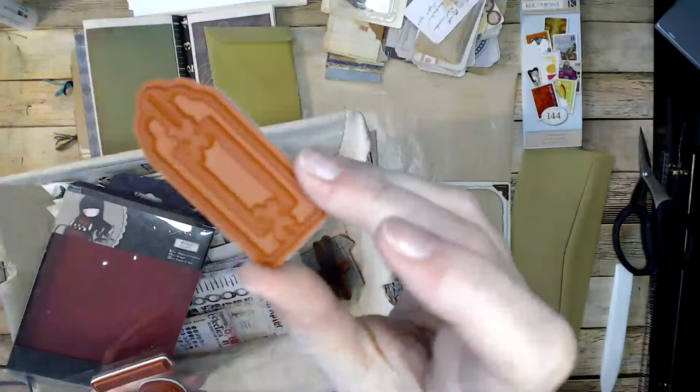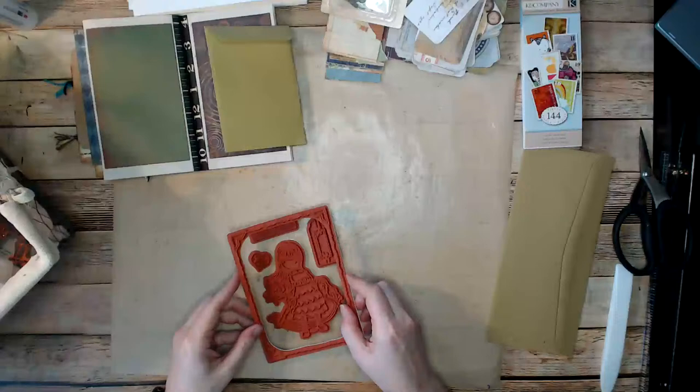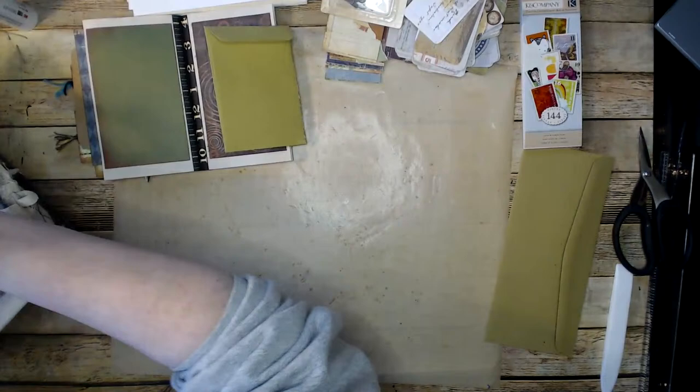tag thing. So while the little gorgeous girl doesn't really work with what I'm doing, this frame, though this one's a little bit large, would work. Look at everything in the grouping. I'm not going to take the time to put that all back in there. Also, different kinds of stamps.